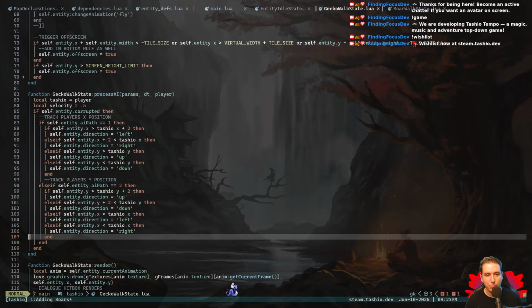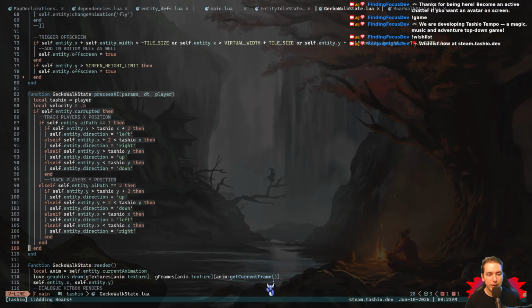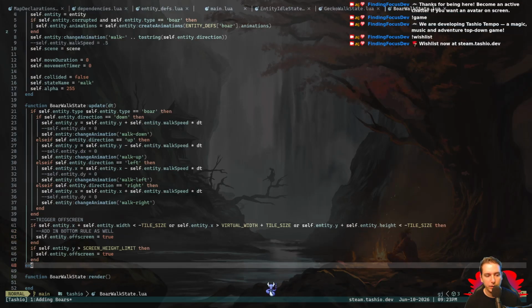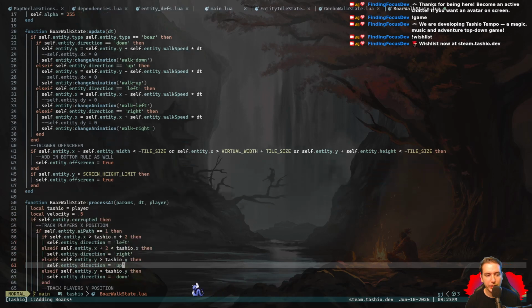we need a process AI. We absolutely need. So our process AI actually requires, and this makes sense, we call this Boar walk state. It requires parameters as well as a player.